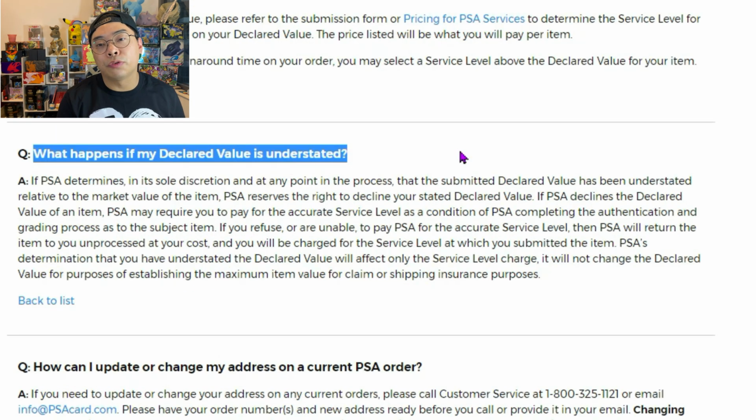Now, the second most frequently asked question from our previous video was what happens if my declared value is understated? PSA actually answers this, but I haven't personally experienced it myself. Let's say the declared value of the service you chose was $199, and the card that you have submitted is actually worth way more than that, let's say $999. What happens, as stated by PSA, is that PSA will adjust the service price that you have chosen, which most likely means that they will increase the grading cost for that particular card that has been undervalued.